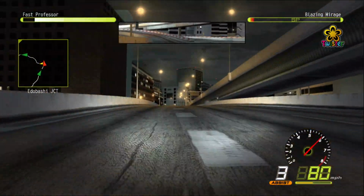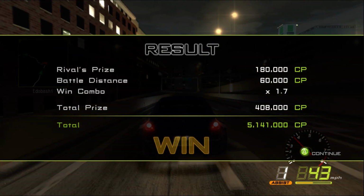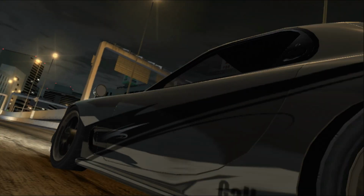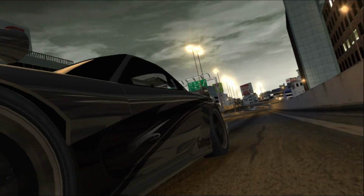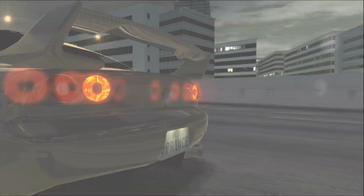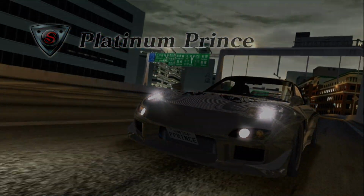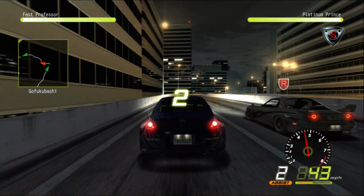Yeah, now at this point we should be more than fine. Yep, there we go. 408,000 CP, just over 5 million now. And was my suspicion right? Yes, it was. Because now it's time for boss number 3. Yet another RX-7, if you may remember. At least this one's got a little bit more going on with it, though. This is Platinum Prince, with a logo that's kind of very rotary hinting, because you can clearly tell.